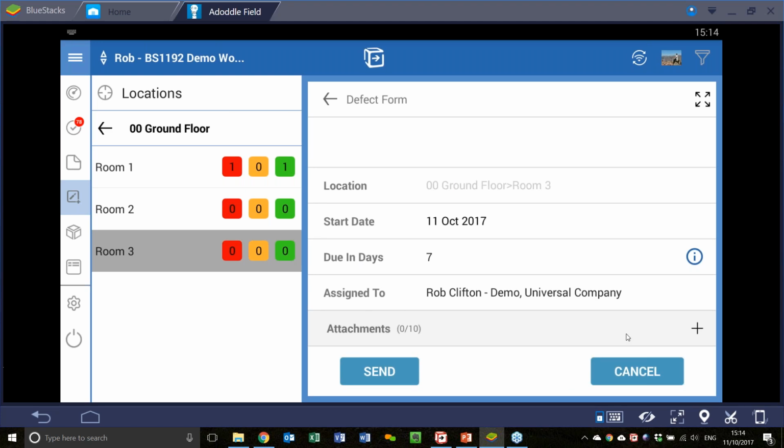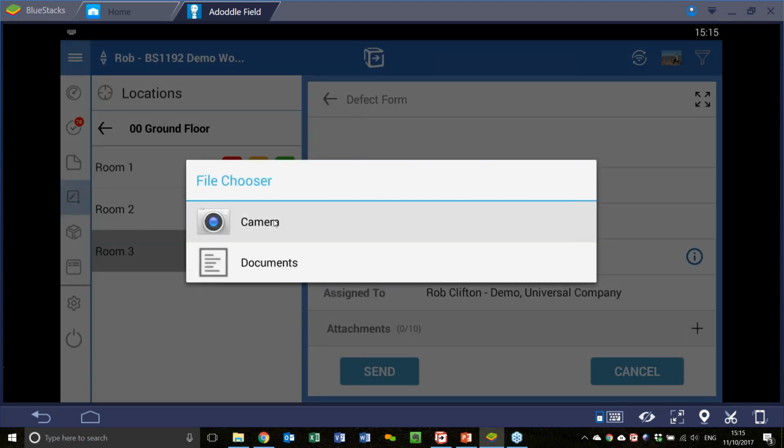So the attachments give me the ability to attach pictures or documentation. I'm on my laptop doing this, obviously, so I'm just going to go into camera view, which the quality of this camera naturally is going to be pretty poor. I'm just going to take a picture of the ceiling above me. As you can see, I wasn't joking about the quality of that image, but obviously it's just dependent on what tablet or phone you're using. Once I've got that photo, I'll have the option to retake it if there's an issue, or tick and confirm, and that will allow me to go into a markup mode.